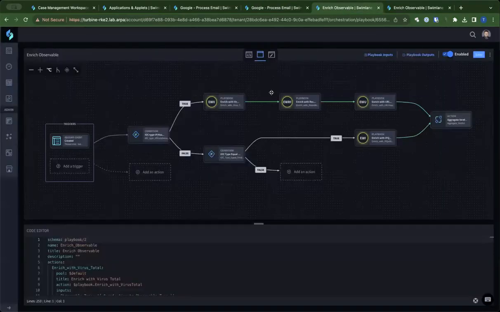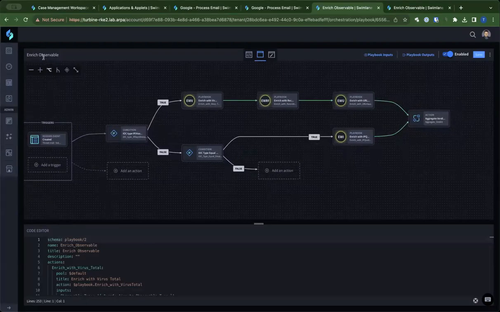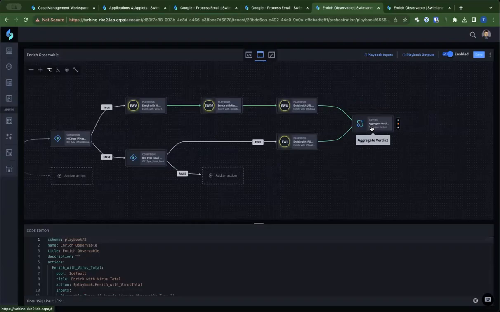Let's take a look at how we're enriching the observables as well. Again, an email has been retrieved. That playbook sends the observables out to be enriched. It lends us to this enriched observable playbook. Here we parse out the IOCs, and then we start sending them to the threat intel and threat enrichment technologies that we want to use. Again, we have sub playbooks for sending it off to VirusTotal to be enriched, Recorded Future, URLhaus. We could see that if the indicator is actually an email address, then we would send it off to IPQualityScore. And then at the end of all this, again, all happening in memory and in real time, we're aggregating the verdict.